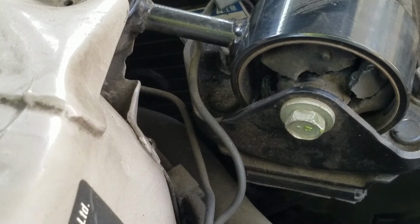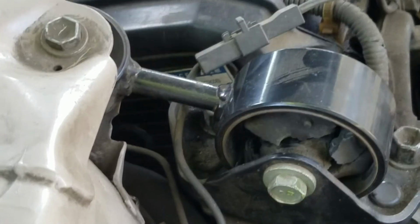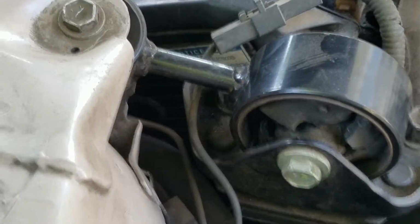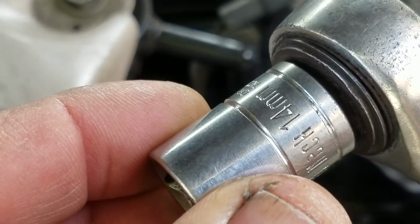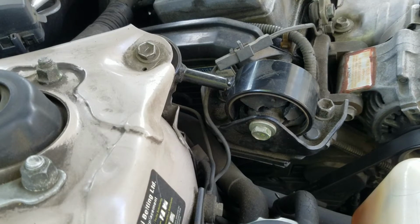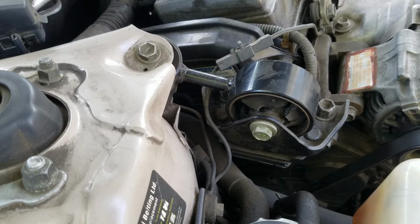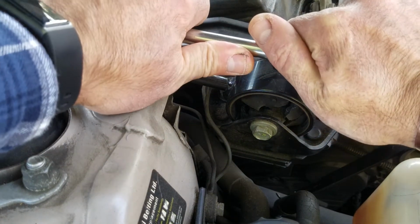Let's go and start it. We're gonna use a 14 millimeter socket, right there. This is the one. 14 millimeter. Let's go and start it. Okay. So it's not hard, but yeah, it's gonna take time, of course.